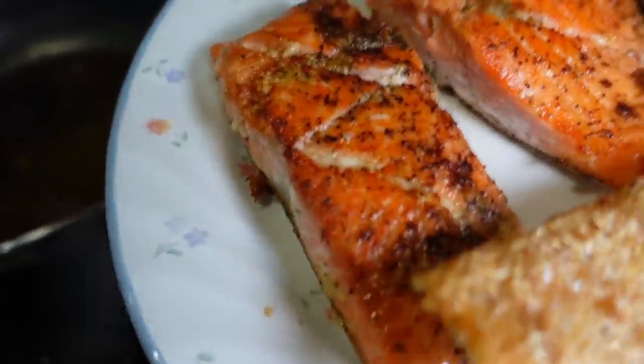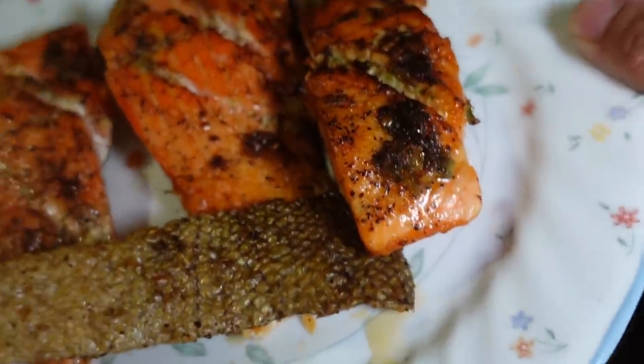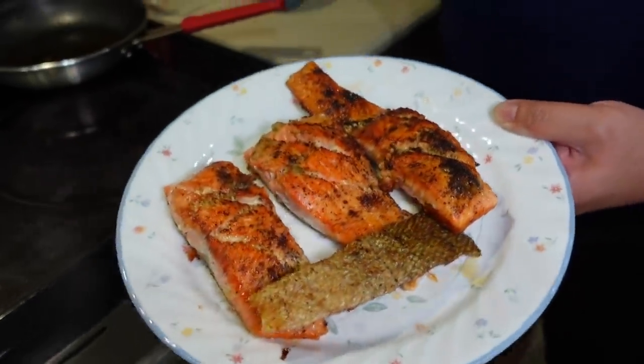Yeah, I like the color on that one. Flip it the next way. That is the color I like. I like a little char, you know, that is me. That's all you want. So guys, we're gonna taste this beautiful skin now. Skin.